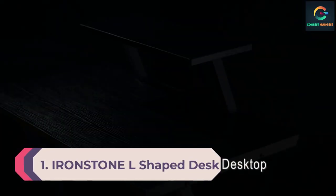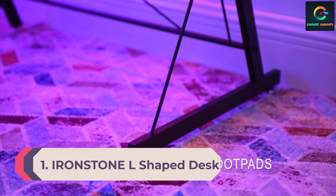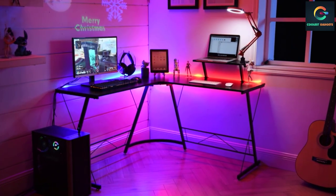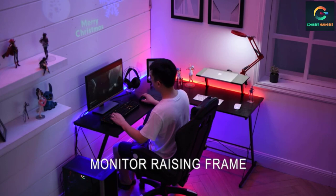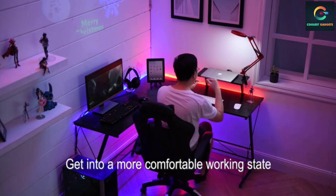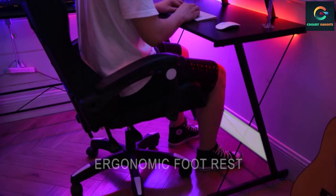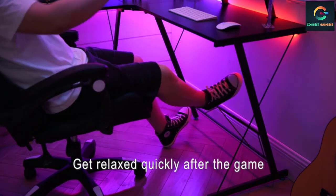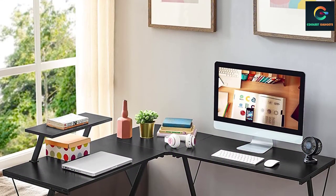Number 1: Mr. Ironstone L-Shaped Desk. The Mr. Ironstone gaming desk is a nearly L-shaped gaming desk and is 50.8 inches long. It comes with an optional monitor shelf that saves space. It is made from MDF board with a powder-coated steel frame, making it very durable. It comes with adjustable leveling foot pads so you can place it on an uneven floor. This gaming desk is easy to assemble and install, spacious, and comes with enough legroom to relax.